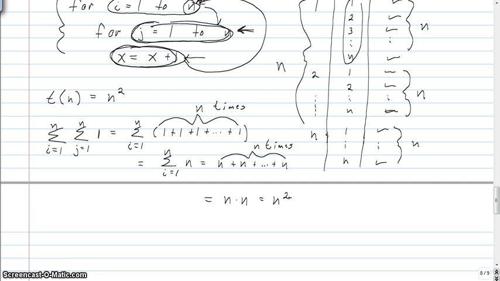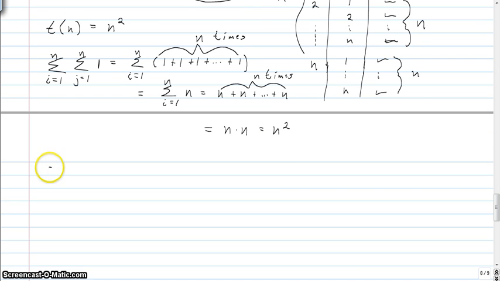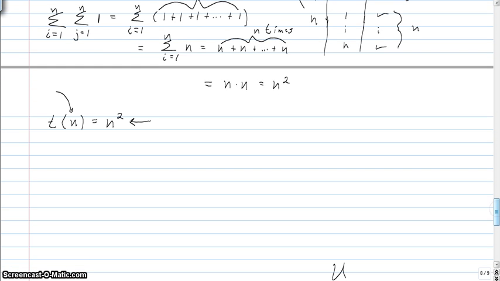Right, now ultimately, remember what we wanted to do. We've found a function in terms of the input size of our algorithm. It tells us if we have an input size of n, then the number of times that that statement gets executed is n squared. And we can find the theta notation, because this is just a simple polynomial.